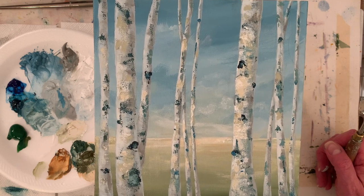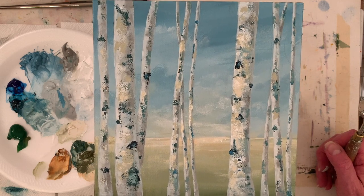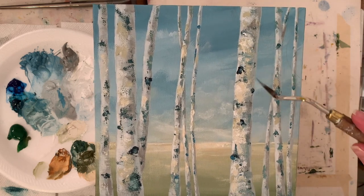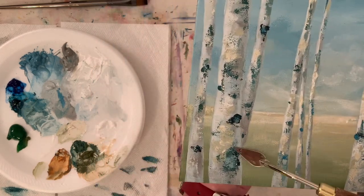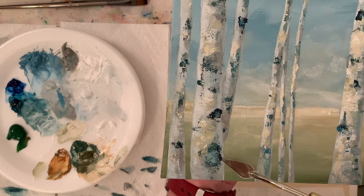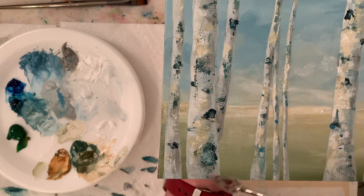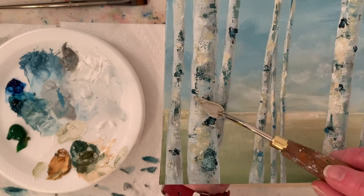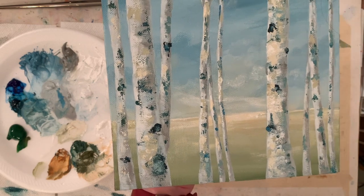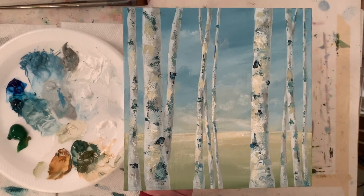Well, actually, I don't know if I'm done yet. I'm getting close. I'm just putting texture on and then texture on. Like this was really dark, and then I ended up putting three or four different colors over it, because it just makes it look more real when you put layers on it. I've said this a bunch of times, but layers are your best friend.